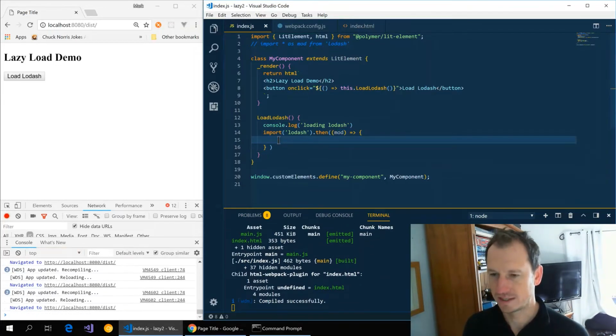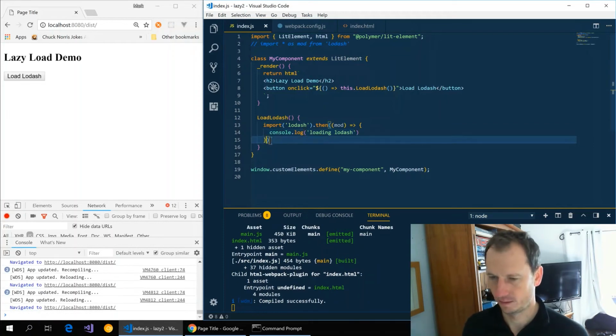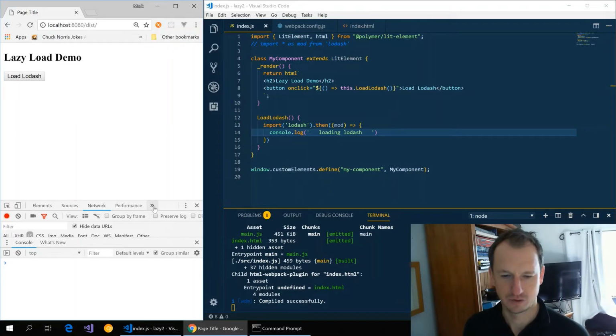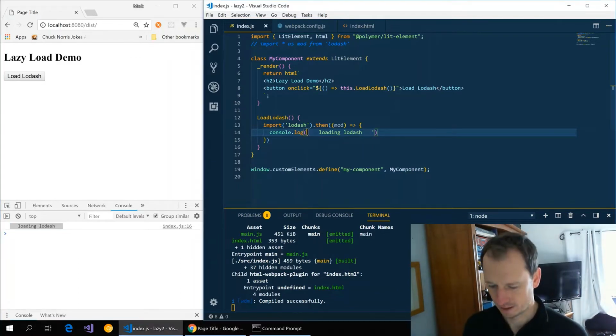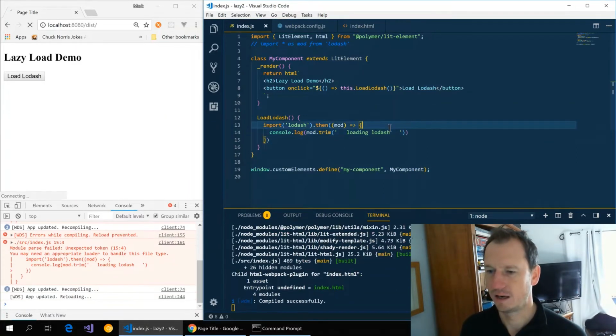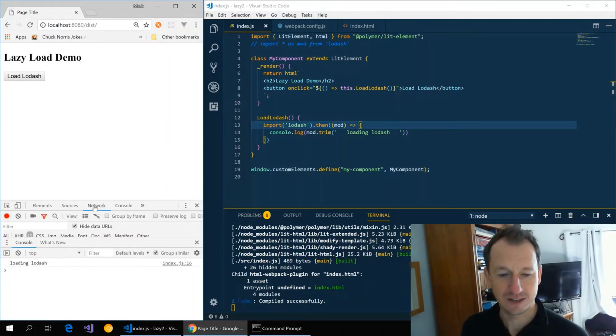So now we could say, let's grab our console.log and we'll just put a couple of spaces in each side and then give that a run as well. I just want the console at the moment and click on there. Okay, so we can see loading Lodash and you can see it's got the spaces in there. So let's do mod.trim, and so we're now using our Lodash functionality. And if I clear that off again now and we look in here, you can see that it's using that functionality. So we've got Lodash available and we didn't import it at the top of our file, we imported it on the button click. Let's look at the network.